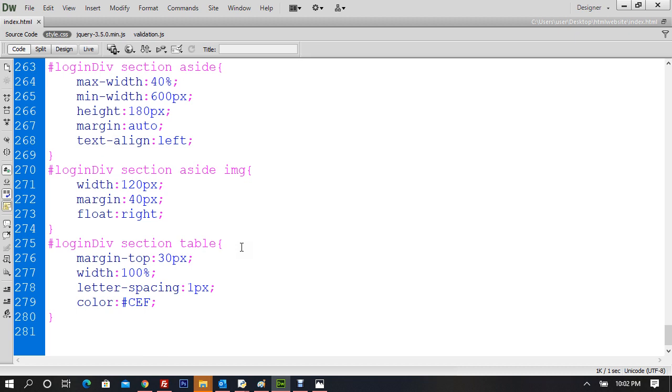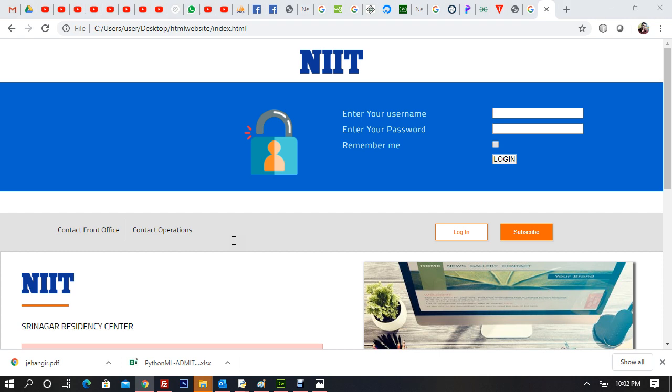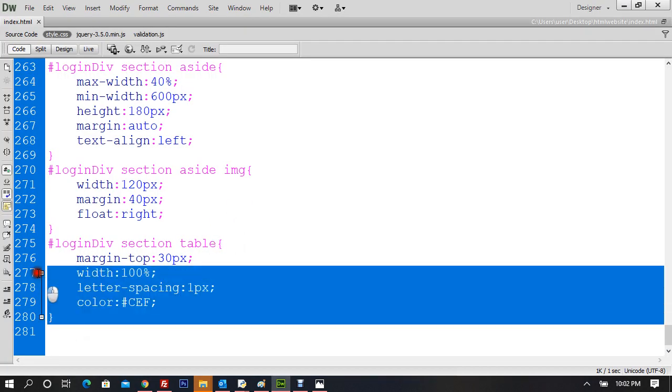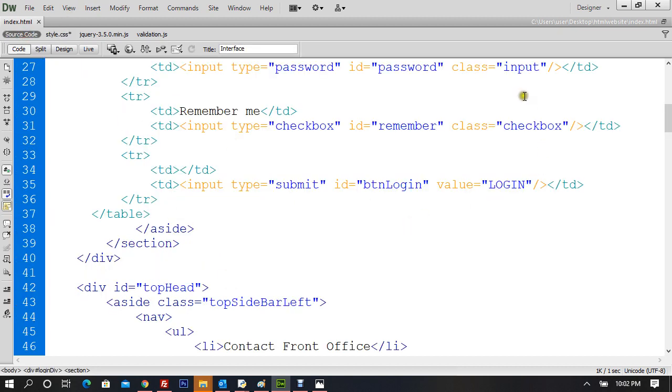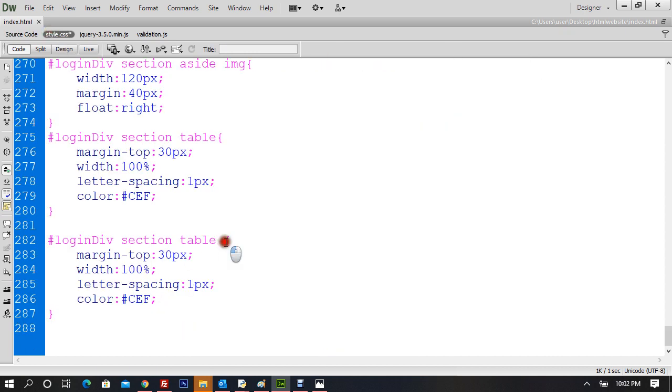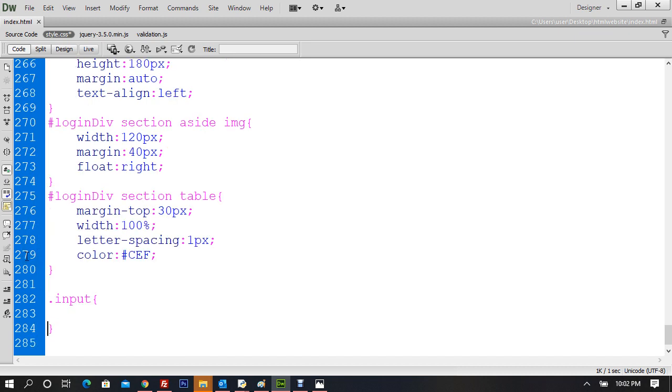Alright, now what I, where do I go? I just have those tongue twisters these days. I'll say I am targeting the table, but wait a second. What do I target inside a table? I target input, right? I target not the input, because I have given a common class here, I suppose. Yeah, input is the common class given to all. I will say I'm targeting dot input. Dot is used to call a class.